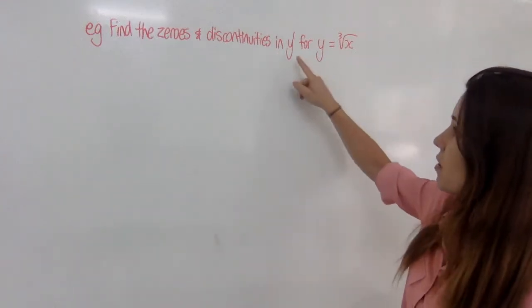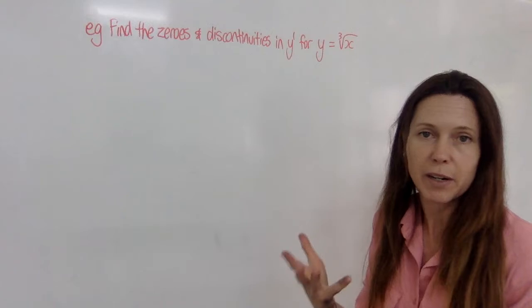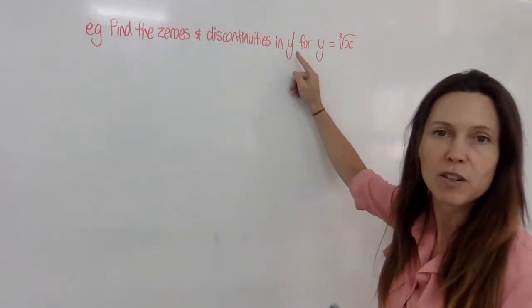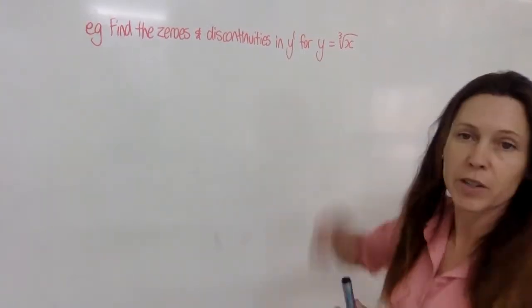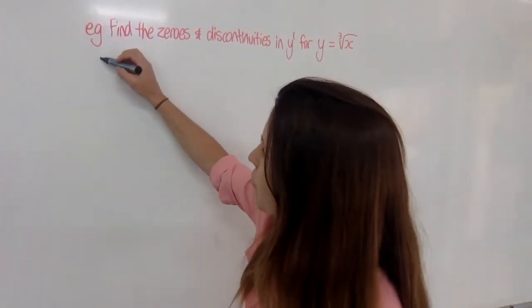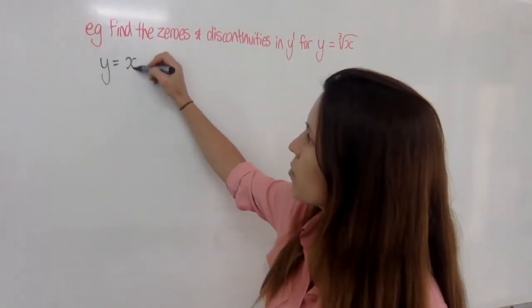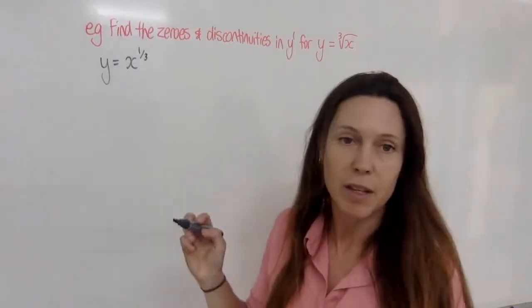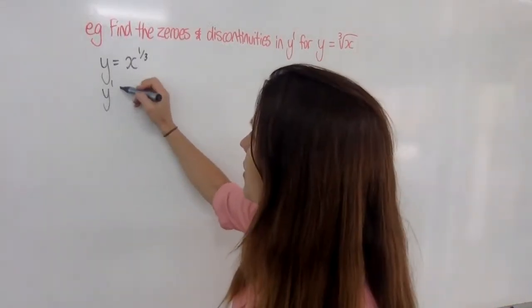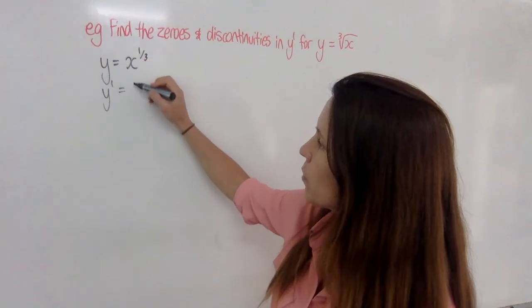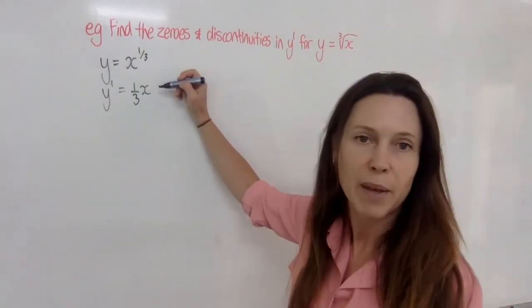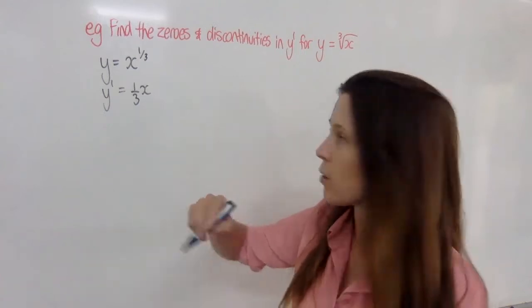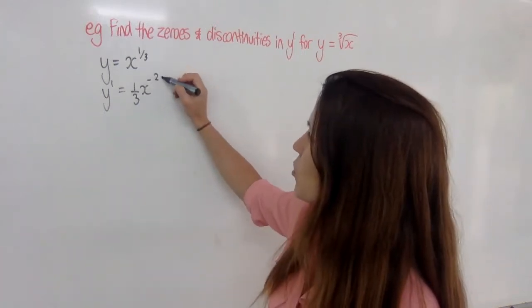It also would make sense to confirm my suspicions from my graph by actually finding the equation of y dash and just checking that both things match up. Let's throw our algebra at it first and differentiate it. Now, we can't differentiate it with that surd there, so we need to rewrite it like this first. Then we can differentiate that and say y dash is equal to, we bring our third out the front, and then we rewrite the x and we drop our power down by 1. So subtracting 1 from a third gives us minus 2/3.